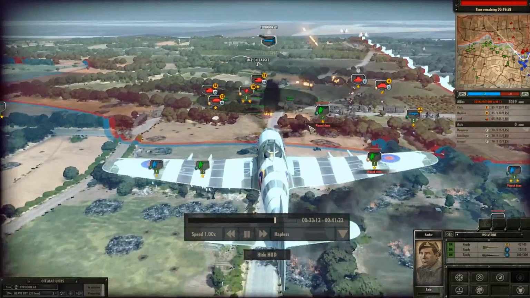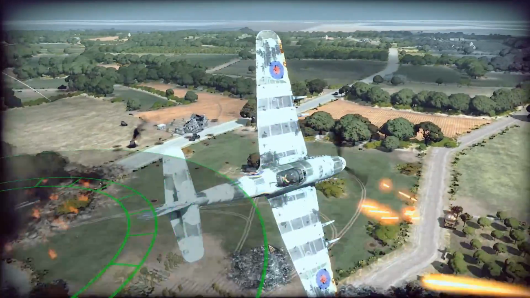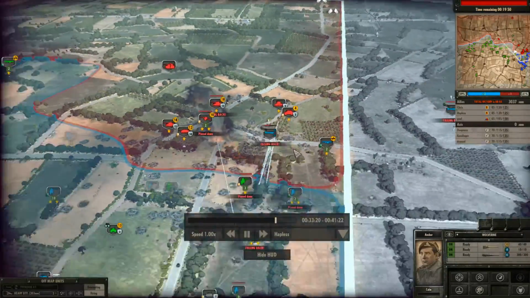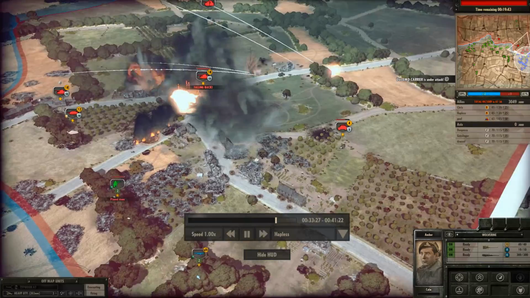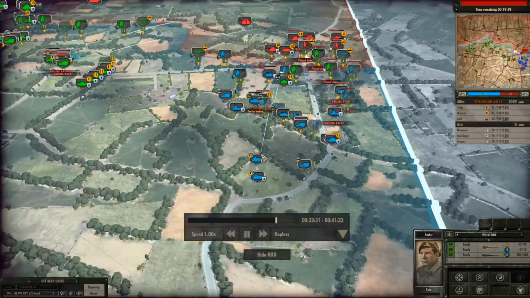Here we go. Come on, Mr. Typhoon, do something cool for me. He's given up. But he got some shots off. There's the 8-inch guns, yeah. Nice chunky explosions. That's what we want to see.